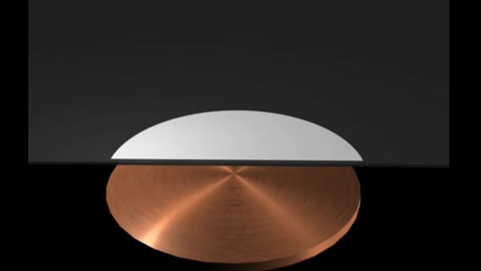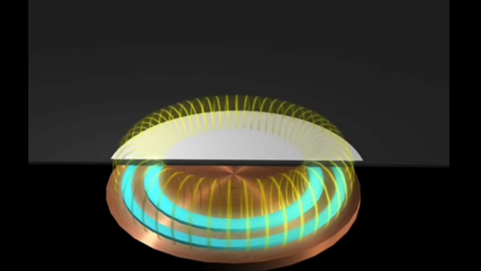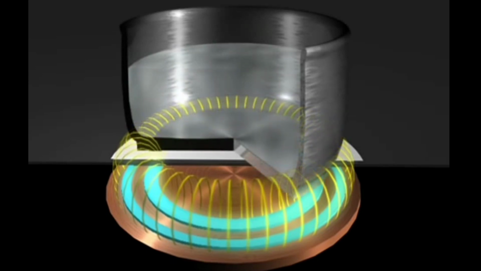An induction burner consists of a ceramic plate with an electromagnetic coil beneath it. When you turn on the burner, an electric current runs through the coil and generates a fluctuating magnetic field but no heat in and of itself. However, once you set an iron or stainless pan on the burner, the magnetic field induces many smaller electric currents in the pan's metal. Iron is a poor conductor of electricity, so as all these small currents run through the iron, much of the energy is converted to heat. Thus, on an induction cooktop, the heat comes not from the burner but from the pan itself.